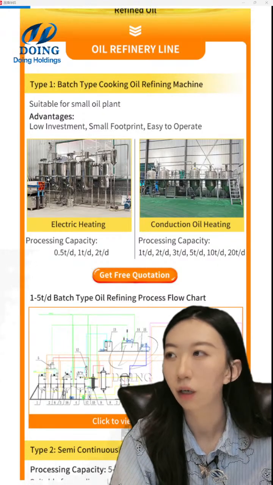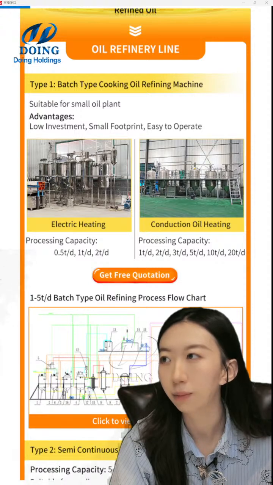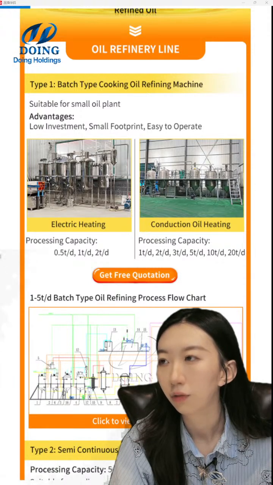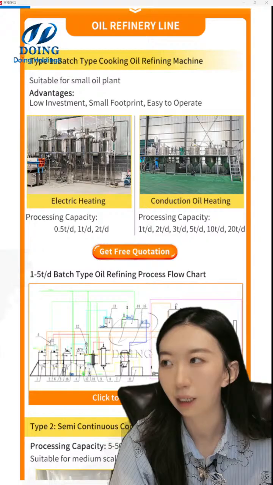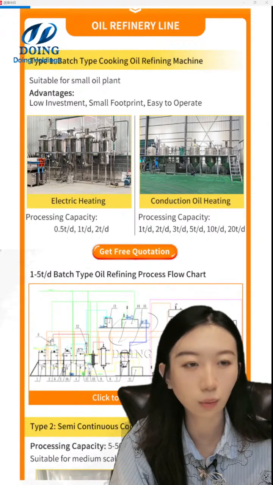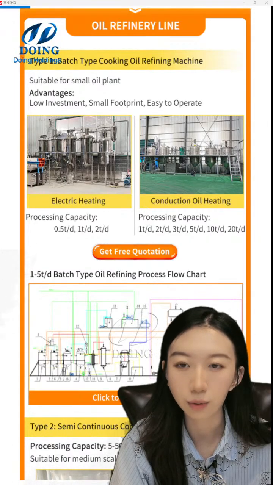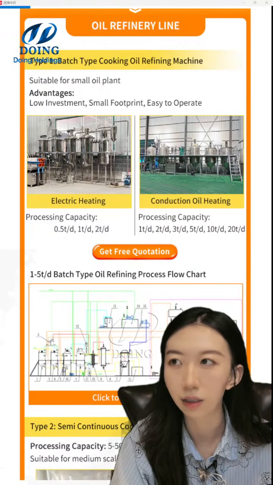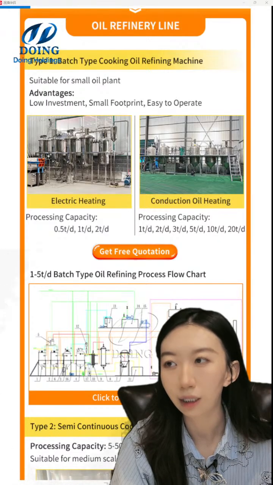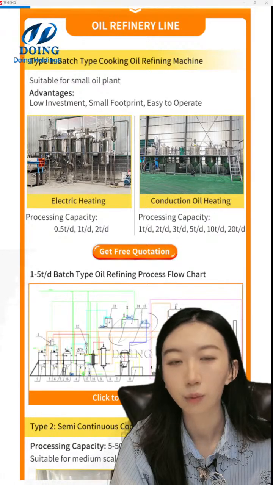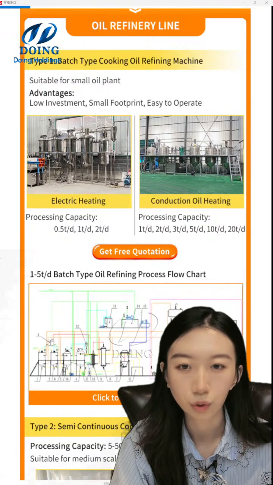And we have 2 types of heating system. The first type is electric heating. Its capacity is 0.5 tons per day to 2 tons per day. And the other one, conduction oil heating system, is 1 ton per day to 20 tons per day.